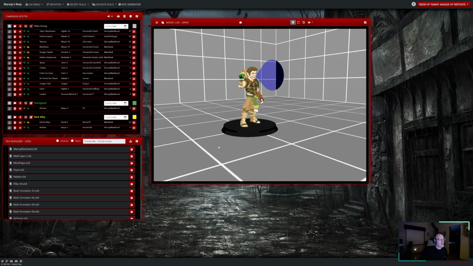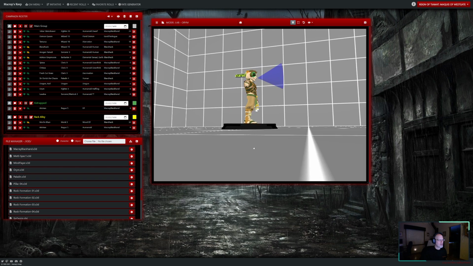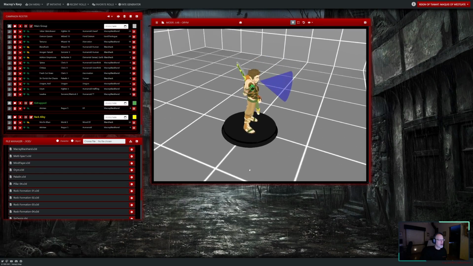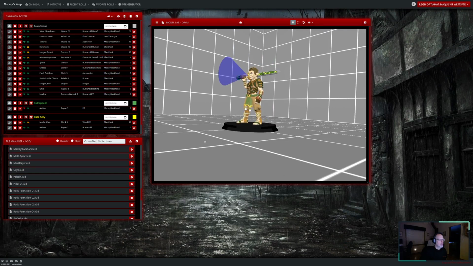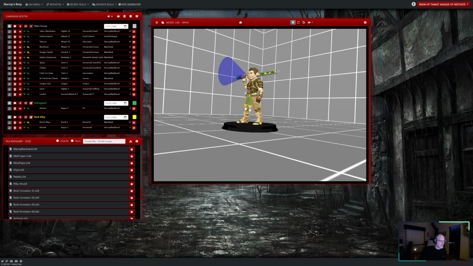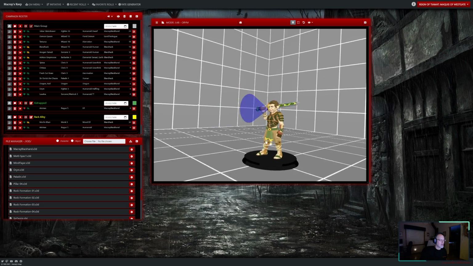So in the Model Lab and in any of the 3D VR areas at the Keep, controls are very simple. To rotate around, you're just left clicking and moving the mouse. Okay. If you want to pan without rotating, you hold the control key and then you can pan like this.